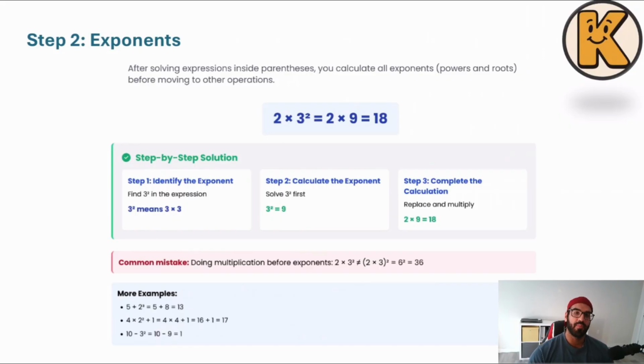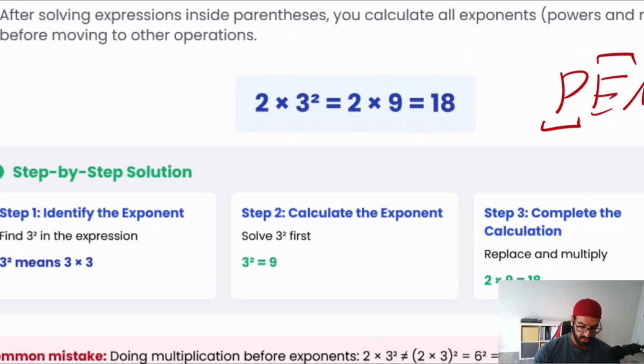So I have 2 multiplied by 3 to the power 2. Based on the PEMDAS that I know, and again, every time I'm trying to write it down for you: do not forget, parentheses. We don't have any parentheses over here, it's not a problem. Exponents. So I do have exponents, and first of all, I have to take care of that. So first I have to take care of 3 to the power 2. What is that answer? 3 to the power 2 is just 9.